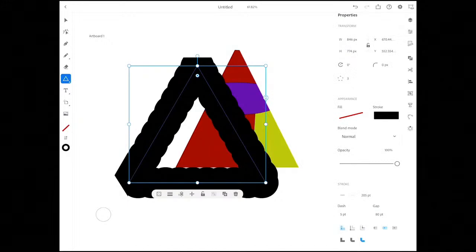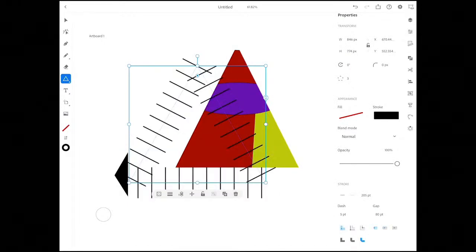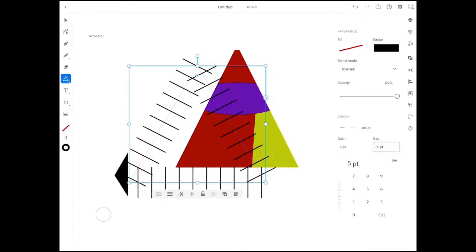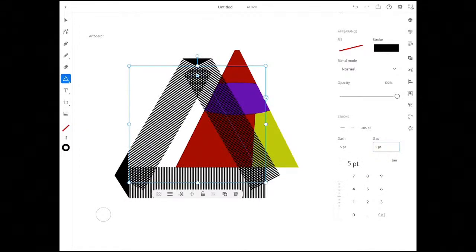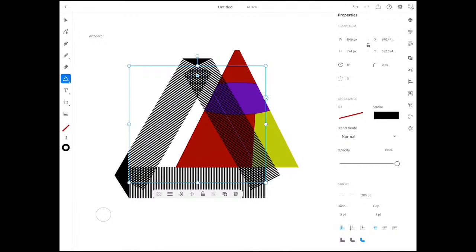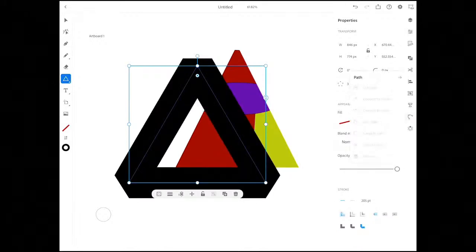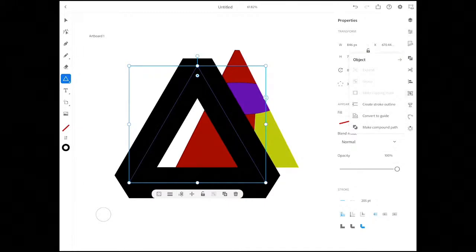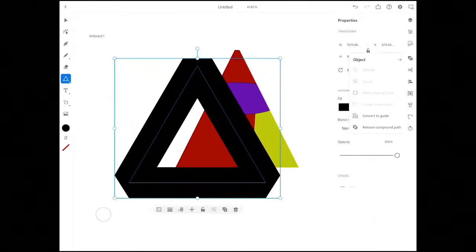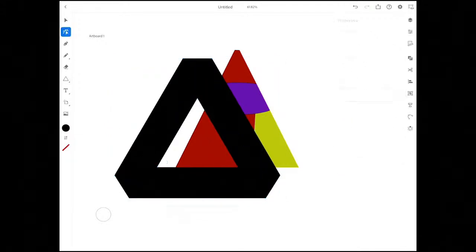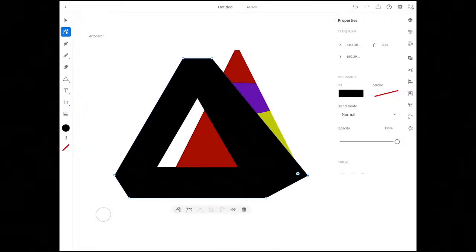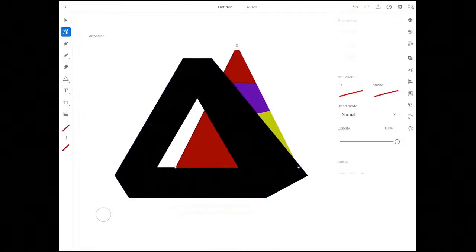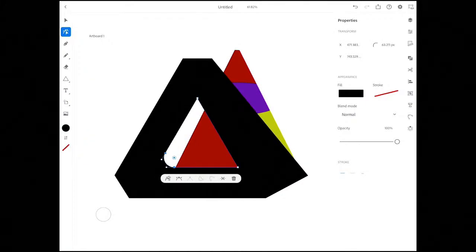I'll just take it off rounded. How's that? There we go. And we can drop this down to 5. Yeah, there we go. Okay, cool. Get rid of the dash. So let's try this. Where was that? Create stroke outline. So if I switch tools, yeah, there you go. So it did it. Now that becomes an outline. So that's cool.